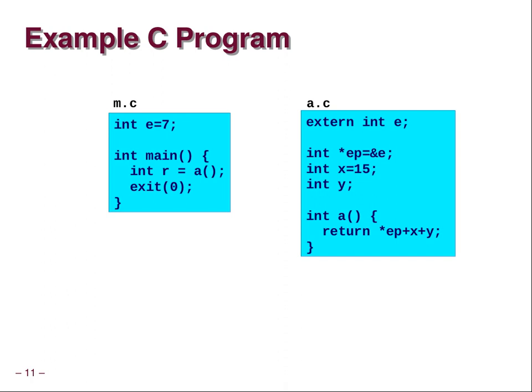What's going on here? Ooh. Have y'all seen the extern keyword before? So when you put extern in front of a variable, you're saying that this variable is going to be defined somewhere else, aka over here. So when you compile it, it's going to put that in the information, but it's not going to know where that variable is until you link it, because that's when you're linking the m.o and the a.o together.